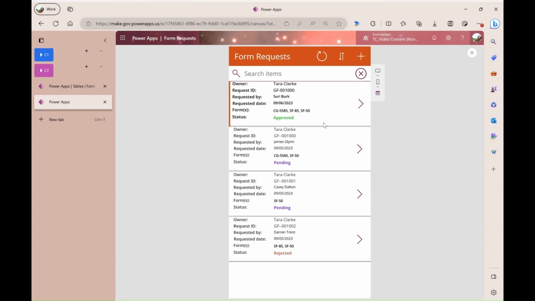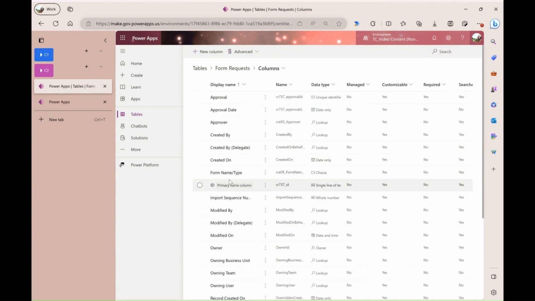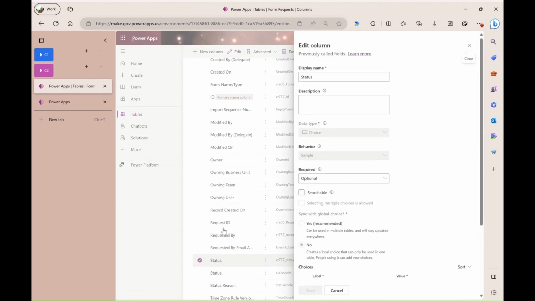In this short, I'm going to show you how to change the color of the status based on the status. The backend data source here is Dataverse, and the column that we're going to be referencing for the status is actually a choice column. So let's get into it. As I mentioned, we're working from a Dataverse table, and for this particular one, we want to highlight the choice column of status. So as I go through my columns, I can go over to the status column to find out which option I need to select based on the color.